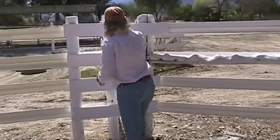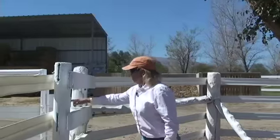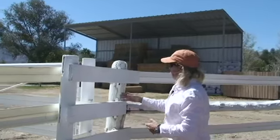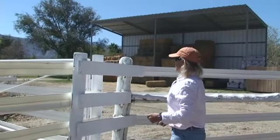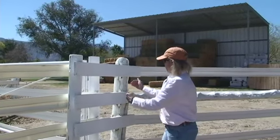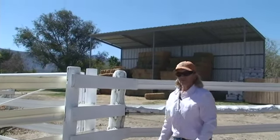We had a gap here that was a really bad width. A horse could easily stick his head in, put it down, pull back, break his neck, and kill himself. So we put boards across here to make that area safer for the horse.